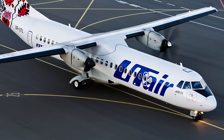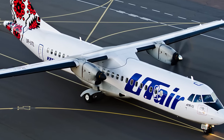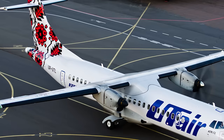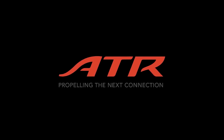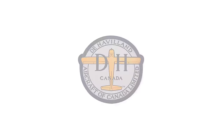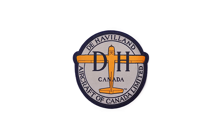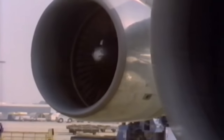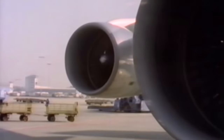ATR-42 and ATR-72 are two brothers which made up a family of twin-engine turboprop airliners developed by the French-Italian ATR joint venture in the early 1980s. The story of these planes is long and full of adventures. Everything starts a bit similar to the de Havilland Canada story in the early 1970s. These times were rather unclear for the field of turboprop airliners.